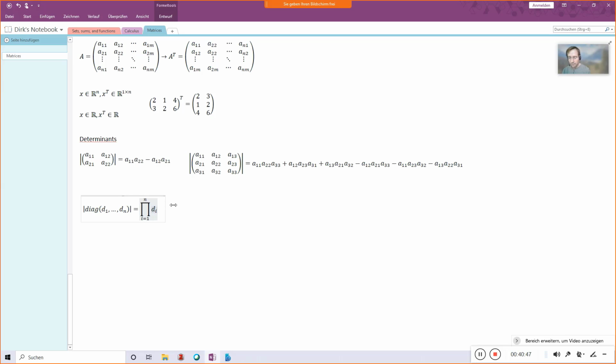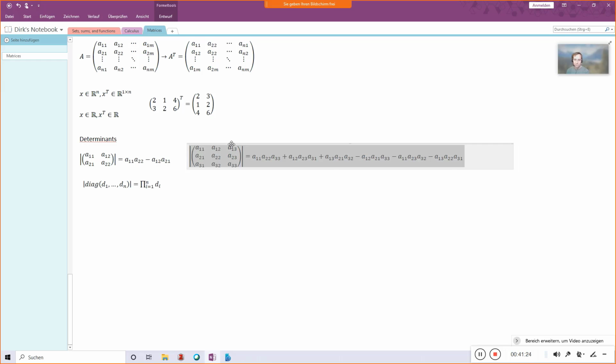Yeah, so if we have a diagonal matrix with diagonal elements d1 to dn, then the determinant of this matrix is the product of the diagonal elements. So this is what I want to say about determinants. Again, I'm just scratching the surface a little bit and basically just mentioning things that we will need later on. This is not a development of the meaning of determinants or the use of determinants or general definitions of determinants. It's just something to remind you that you may have seen something like this before.